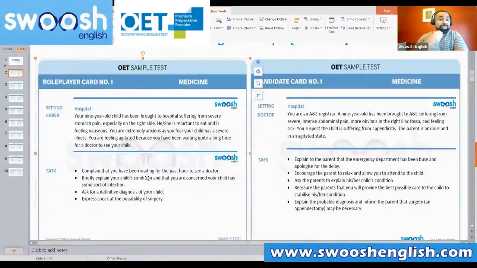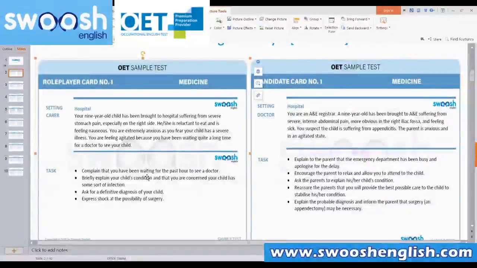In terms of what ends up being the situation, I'm a little bit worried about the possibility of surgery, because obviously he's only 9 years old, and do you think it could be something that might require surgery? I realize that this condition must be so stressful for you, and you must be so worried about your child. But let me reassure you, based on his symptoms and after his examination, it seems that he has what we call appendicitis. Have you ever heard about this before?